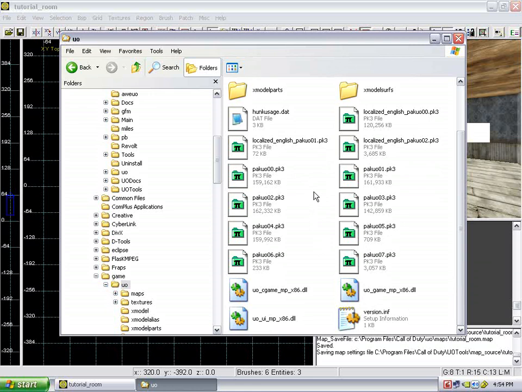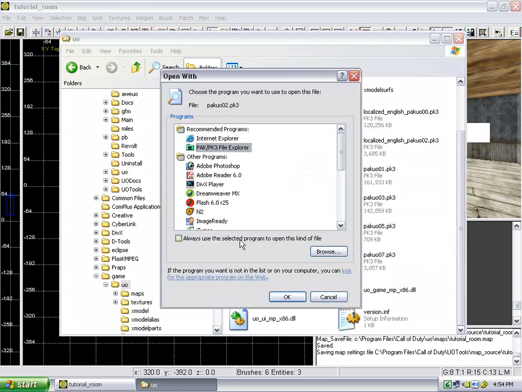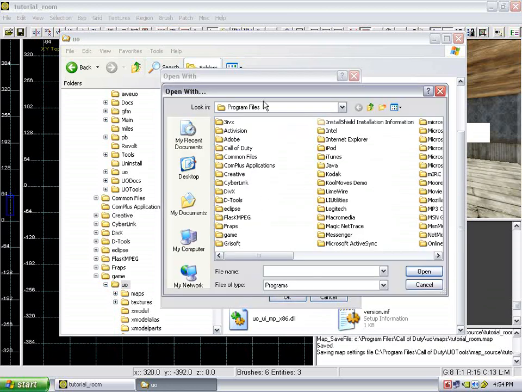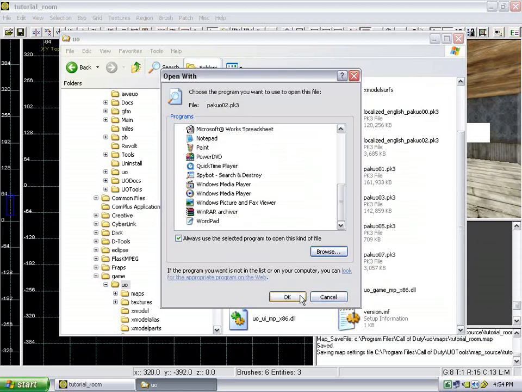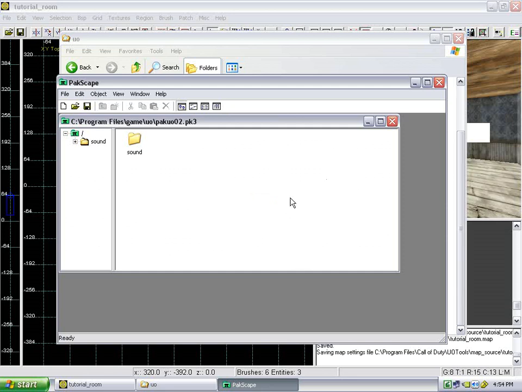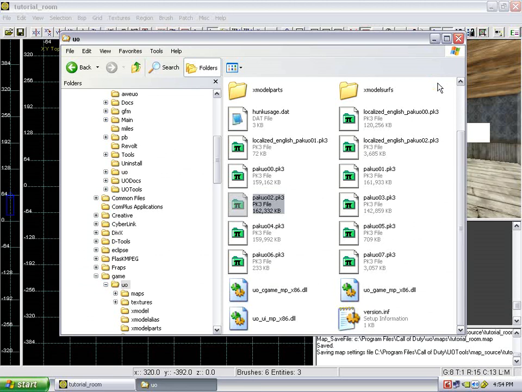All right. Put it on your desktop, and then right-click on one of your PK3 files. Go to Open With, choose Program, check this box for Always Use in the future, and then if it's not in the list, click on Browse, go to your desktop, and select it, and then hit OK. Alright, and then it'll have this little mini icon. Now when you double click on your pack files, it opens them up in this cool Packscape program, and that's all the contents of it right there.